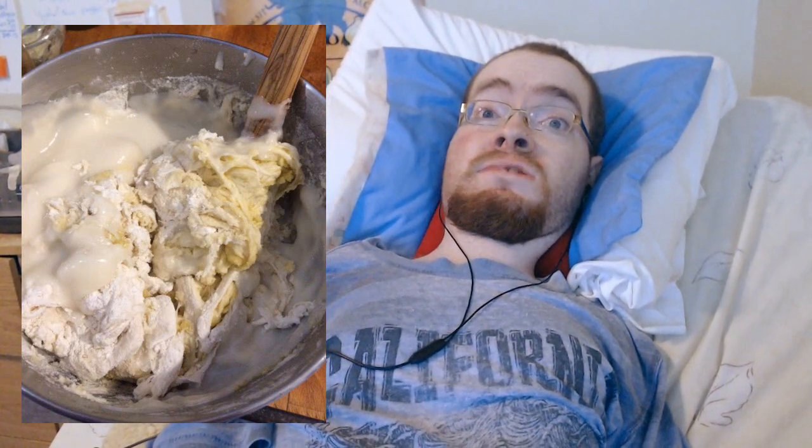Once you think that's ready, you can combine the yeast water with your starch paste and the remaining flour, as well as the 50 grams of olive oil. You then want to bring that all together until it's just combined, either in a regular bowl or in the bowl of your stand mixer on low speed.